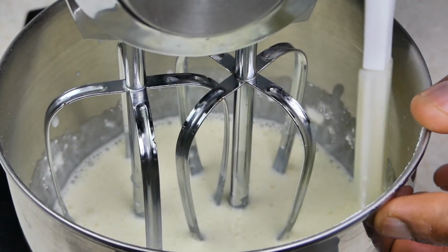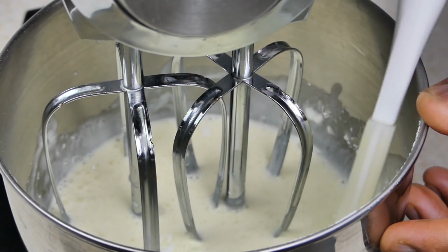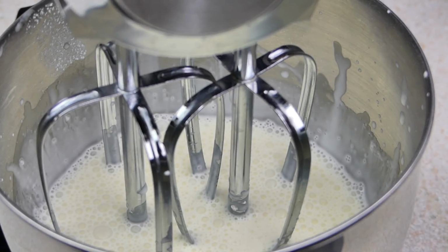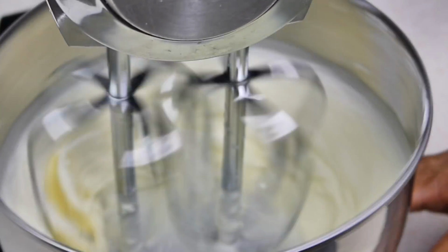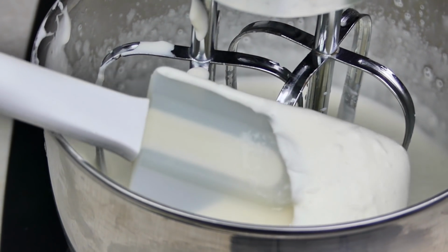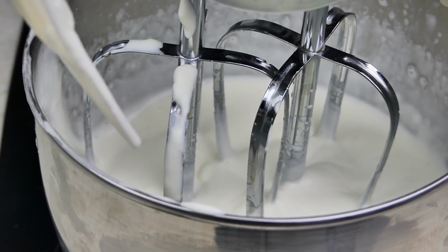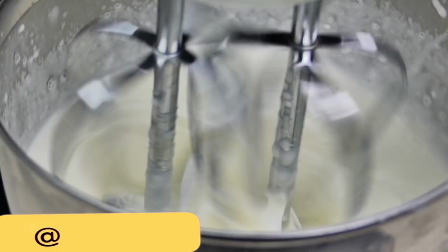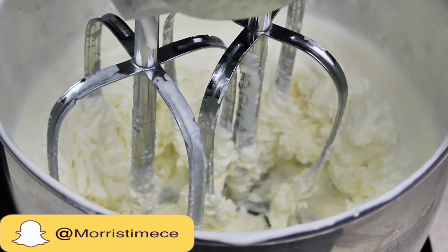Right down the sides. You go before this starts to thicken up. I can smell it already. Now I can increase my speed on the whip selection. Okay, so you realize now how thick that's becoming. We're just about 30 seconds away from getting the perfect whipped cream. There, and we're going to stop it right there.